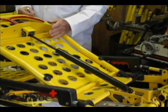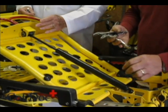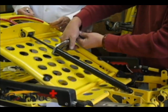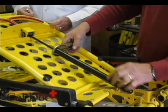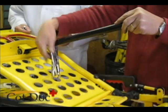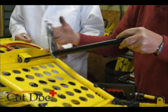The next thing we do is remove the rod from the yoke. We do this with a pair of 7-inch vise grips, and just loosen. Some of these loosen very easily, some of them are very hard to come loose.